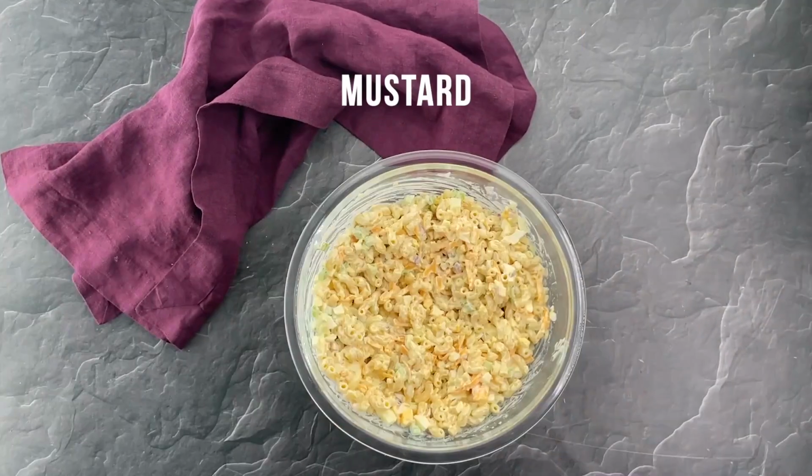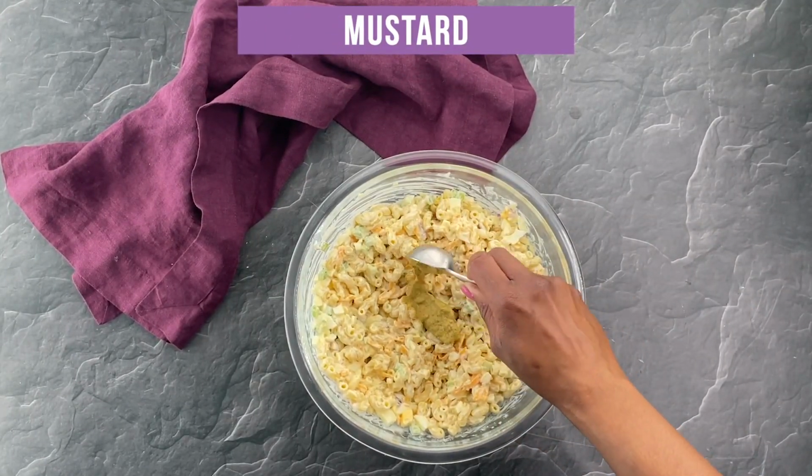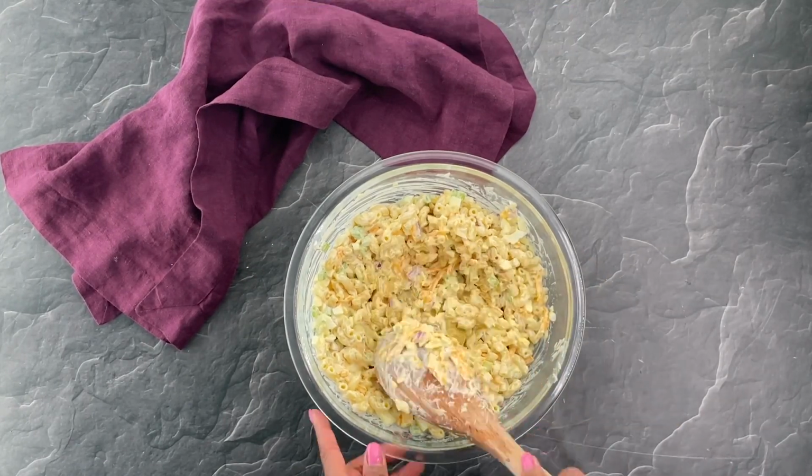And don't forget about the mustard. I'm using a tablespoon here. Then stir everything up.